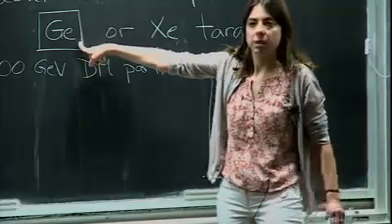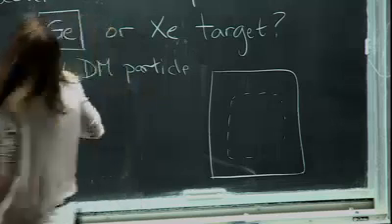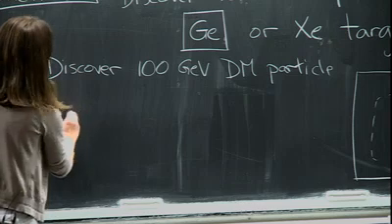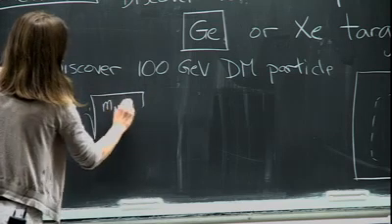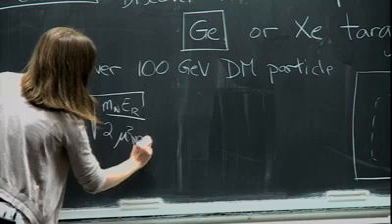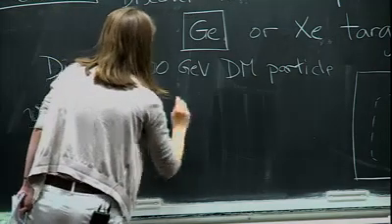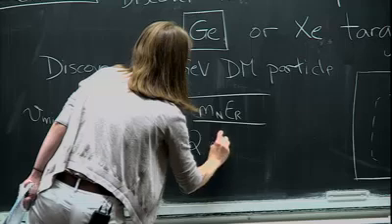But there are also experiments like CDMS's germanium. Why does the choice matter? If you look at the minimum scattering velocity, the dependence on the dark matter mass comes from the reduced mass. We can write this out explicitly. Vmin goes as, let's just take the first term, the square root of m_N E_recoil over 2 times the reduced mass squared. And then I can write out the reduced mass explicitly.